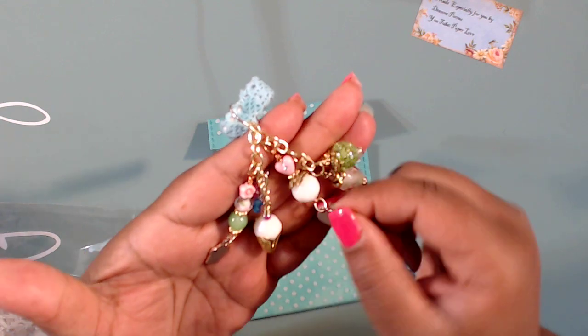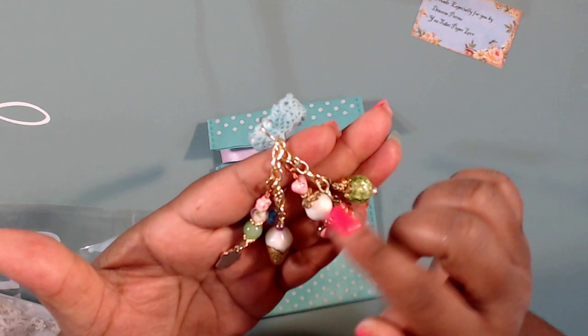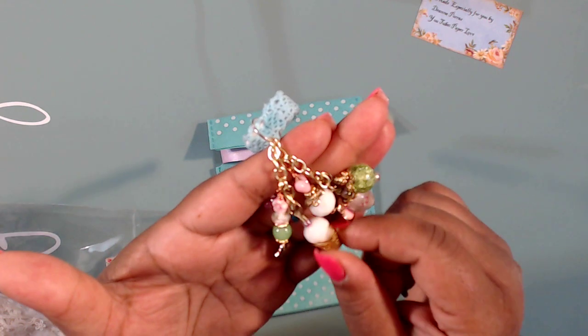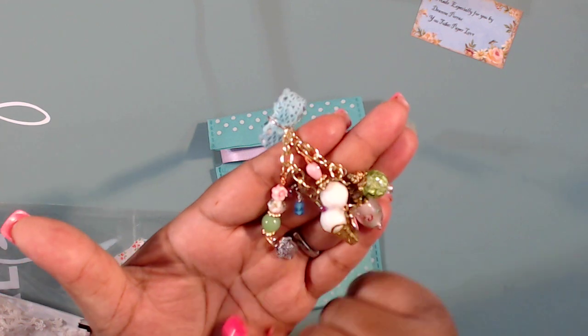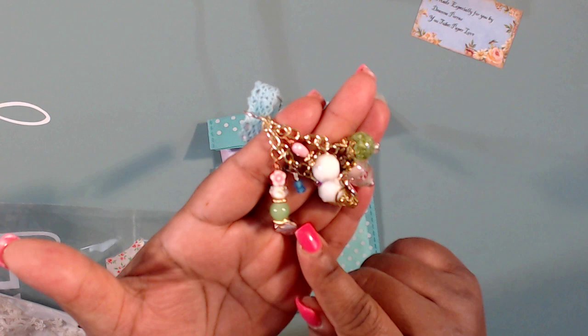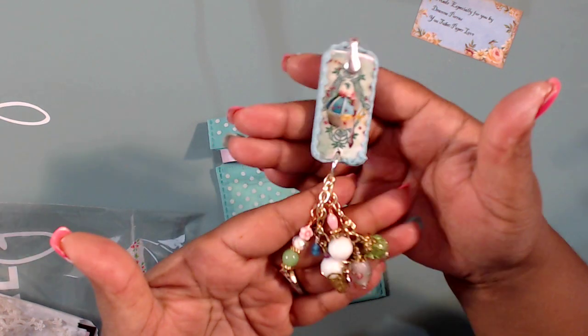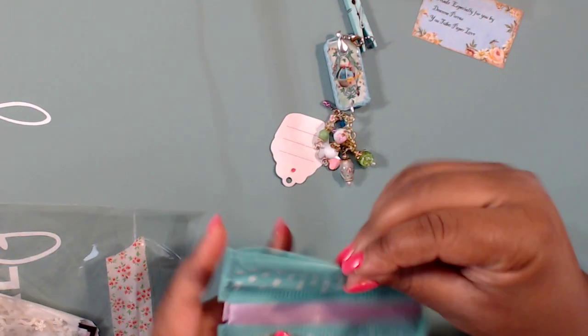And inside of it, it's so pretty. A pink little heart charm. Some beads, a white facet bead. So pretty. I love your bead caps. I love your wire work. Look at this tiny, tiny, tiny bead. So pretty. And there's a cupcake on the end here. It's absolutely gorgeous. How do you guys expect us to use these things?